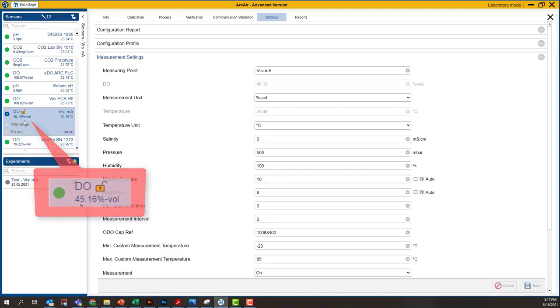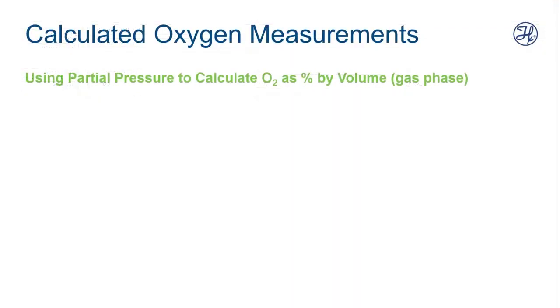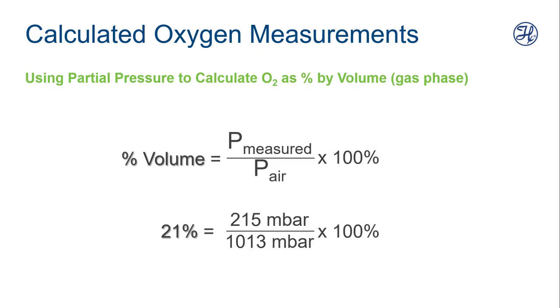So what actually occurred there? Well, let's go back and look at this a little bit more closely on how we actually calculate oxygen as percent by volume. This value actually uses the partial pressure of oxygen, which is my measured value right here, divided by the partial pressure or the pressure of air. And in this case, that's the atmospheric pressure value that I had in there. So if I want to do this right, I would take my millibar reading, which we have here, divided by 1013 millibars, and that would give me 21%. So that's how the sensor arrived at that value.